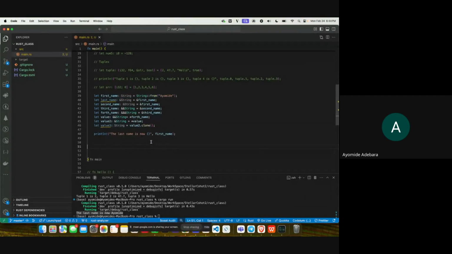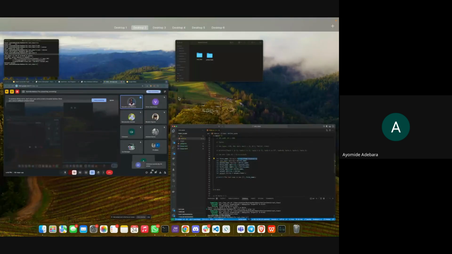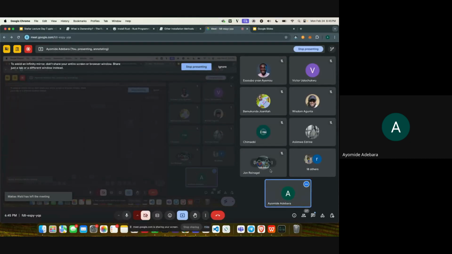Notice that first name still has the original value, and this is a copy of first name having the original value. So this time we are no longer having a pointer to it, rather value 3 has its own value, a copy of what is in first name. So does that make sense?